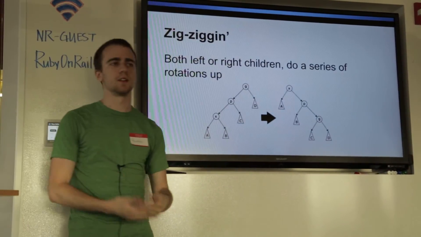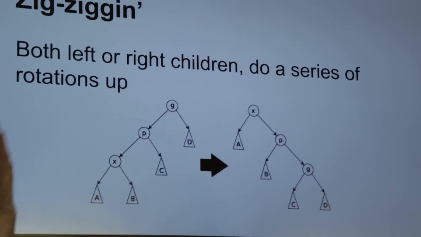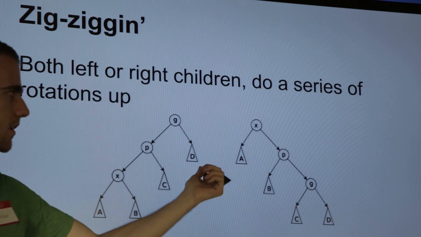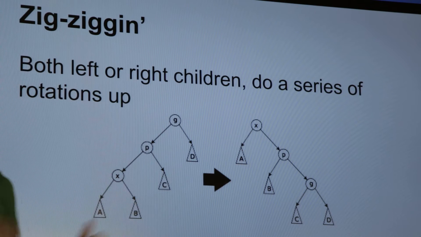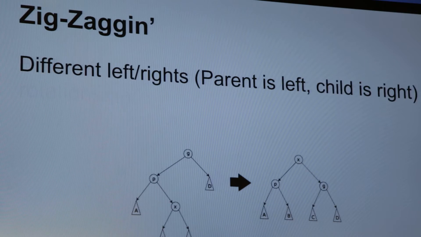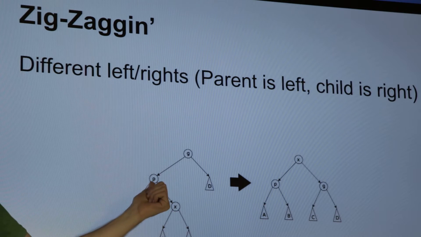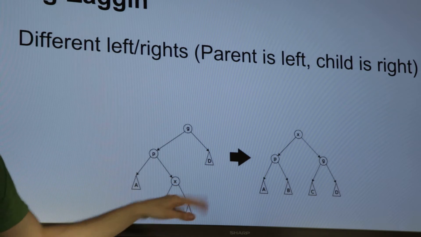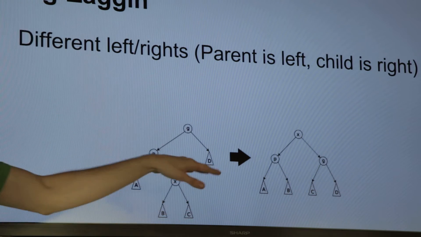The next operation is a zig-zig, where you have a child and a parent that are both the same orientation to their parents. So you have x and p which are both left nodes, and then it transforms into x at the top. You basically yank it again until it's the grandparent. This is also the case for the right node. Splaying operations like this are basically just a series of applied rotations — all you're doing is pulling it one way or the other.